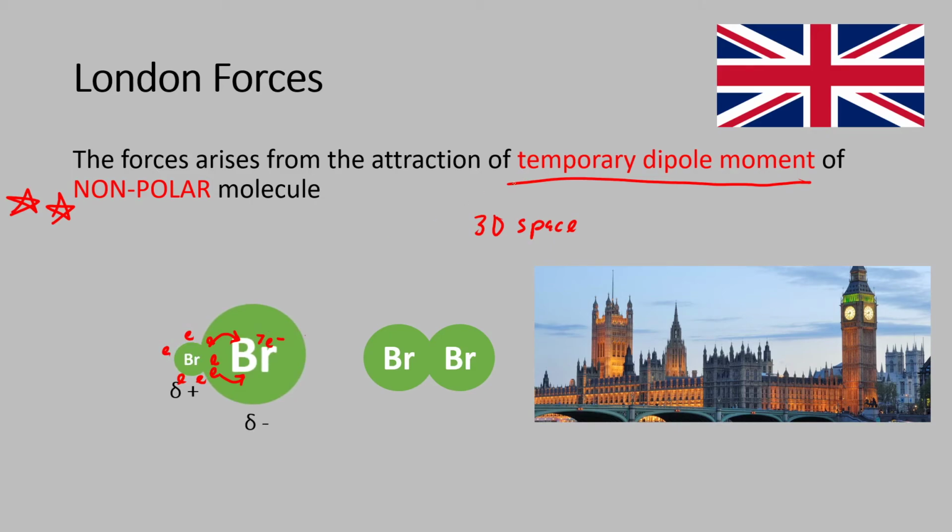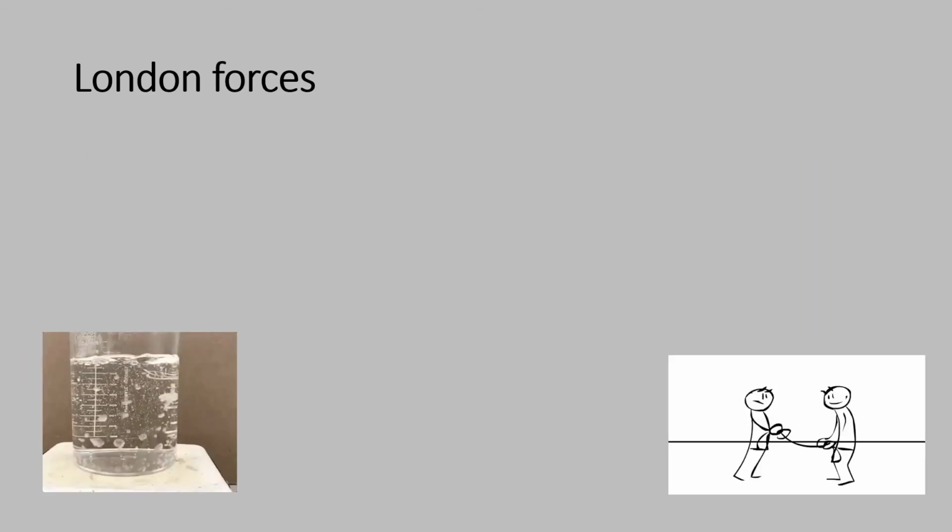So that's why it is called a temporary dipole moment. They don't stay long because the police will catch them. So they cross the border back to their home. So at a temporary moment, we have a partial charge. This partial charge makes the London forces. That's why it is the weakest, because it is only temporary. Okay, nothing lasts forever. So it returns to having no charge. So sometimes there is attraction, sometimes there is none.